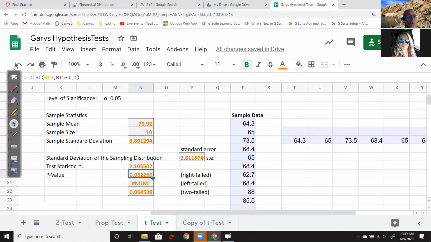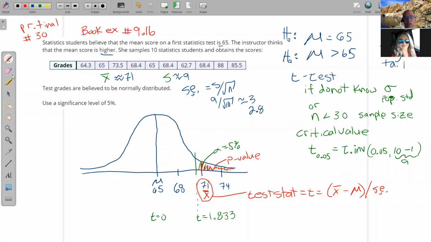So I mentioned earlier in this that when I take my alpha and I use it to calculate a t-score, that t-score is called the critical value. So I calculated that to be about 1.8-ish. In this case, since it's a right tail test, anything to the right of that is in the critical region. So if your sample data falls in the critical region, that means you get to reject. So the critical region is also the rejection region.